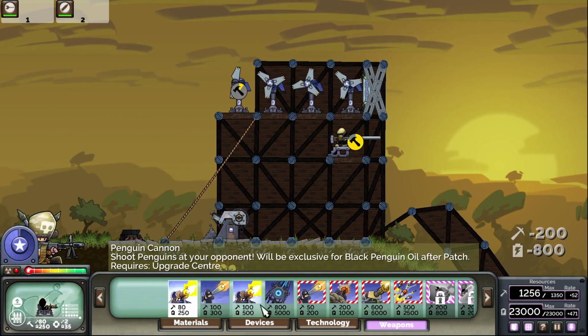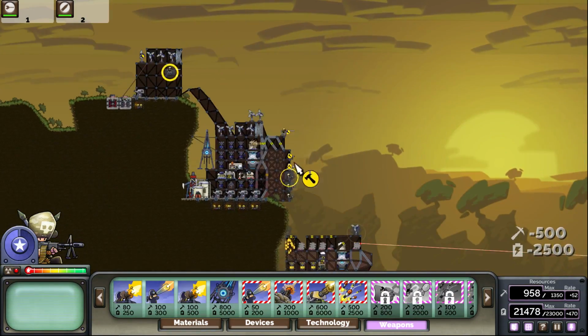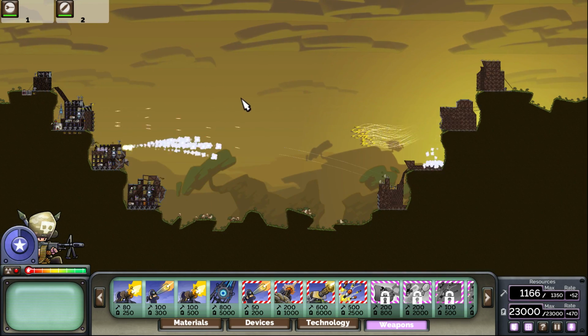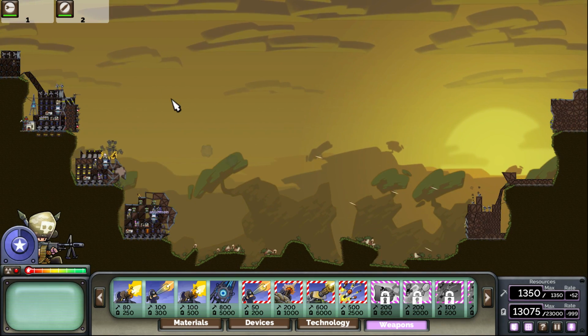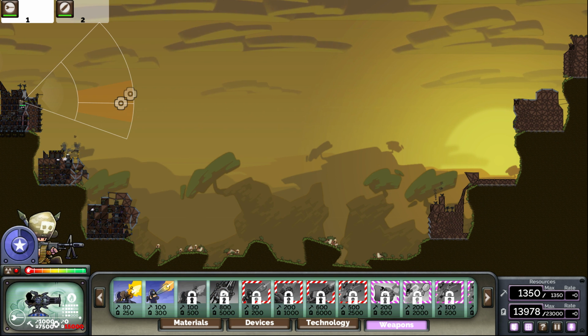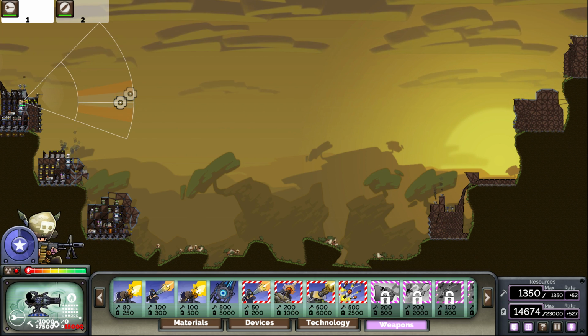I do have the workshop, so I can build this. But for the moment, let's do our EMP trick again. Because we can. Alright, let our anti-air clear the skies. And then fire. Alright. Everything is offline. All energy shields are down. And then fire.